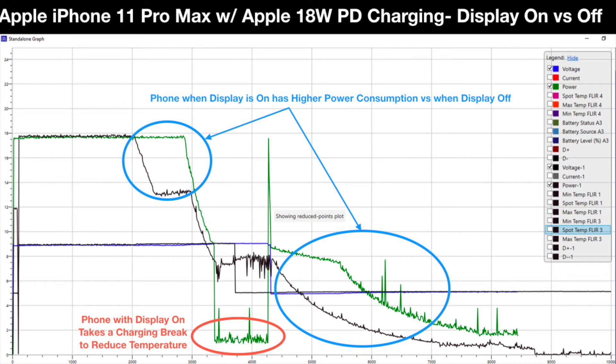Using the GRL PSP Power Analyzer software, we directly compare the charging behavior between the phone being off versus display on. As expected, the phone generally charges at a higher power level for longer periods of time while the display is on, except for the 15 minutes where the battery charge level stays at 80%. This break of 15 minutes somewhat helps to equalize the total charging time to 100% between both the phone-off and display-on cases. Note there is a lot more charging current volatility seen while the display is on.